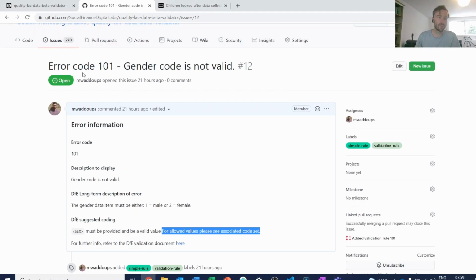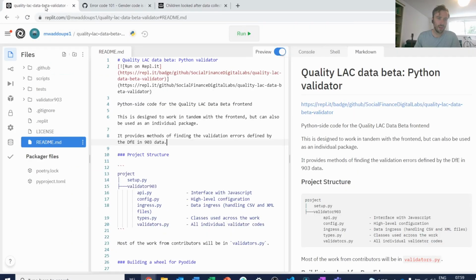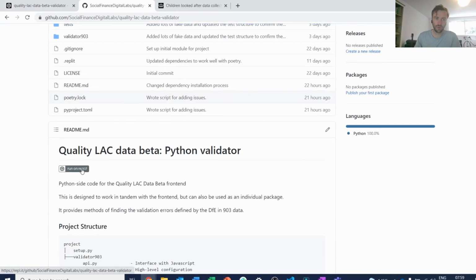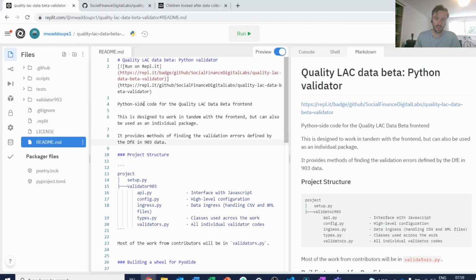So first things first, open up this repo in Replit. Just make sure that you're using your newest version. If you're not sure, you can always go back here, hit run on Replit, and create a new one. As far as I can tell, there's no issue with creating new repos on Replit. It's a bit janky, but I think it works for our purposes. And now we're here, so we can start to do those things.